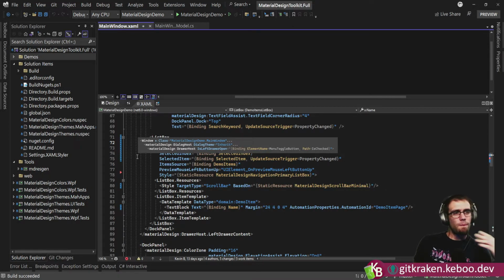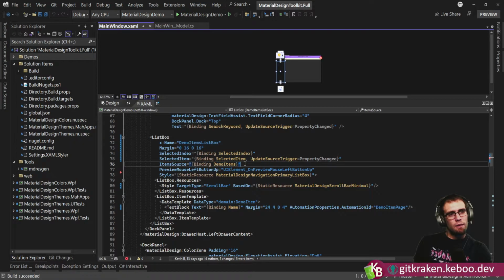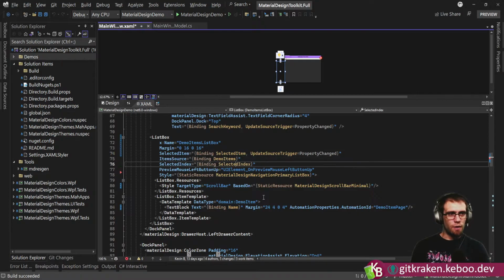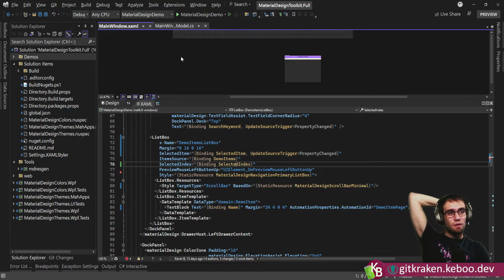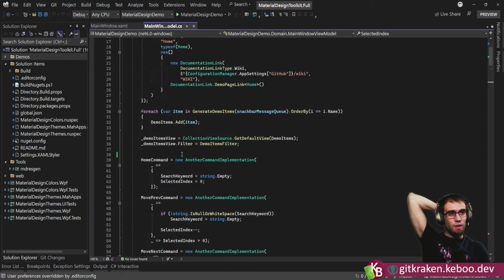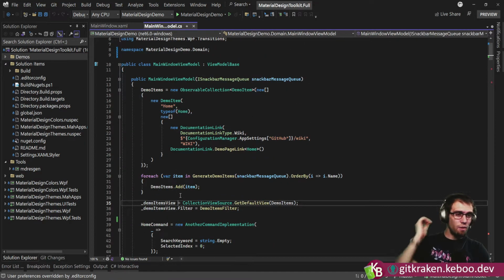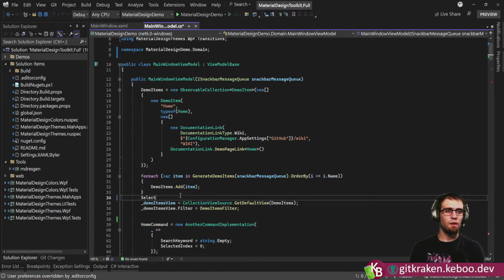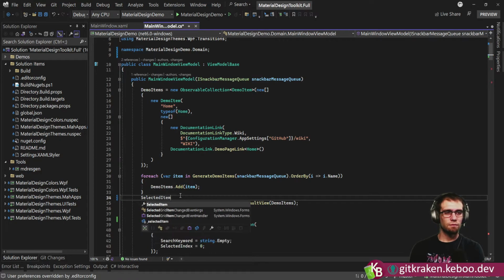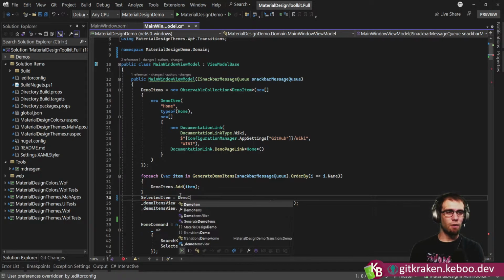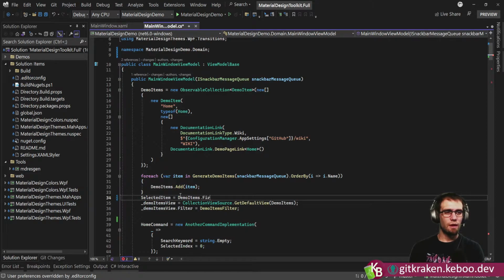I think so. And I'm actually wondering what happens if I do this and put selected item first, then the item source, then go the other direction. And then more importantly, up here, if I go selected item gets demo items dot first.